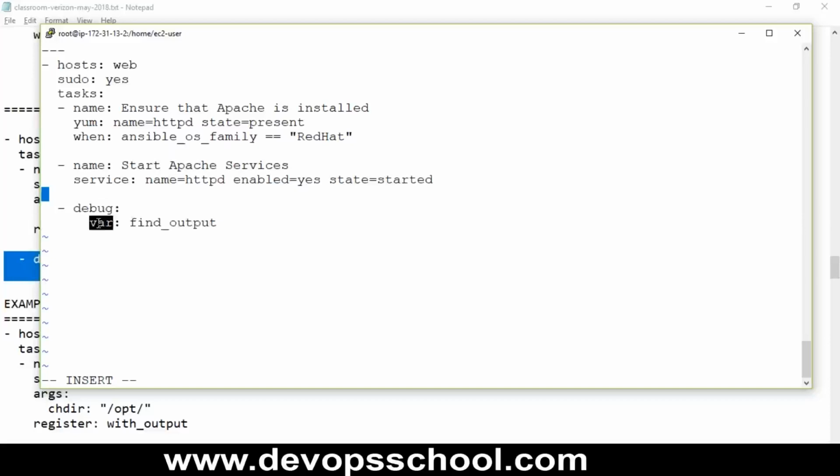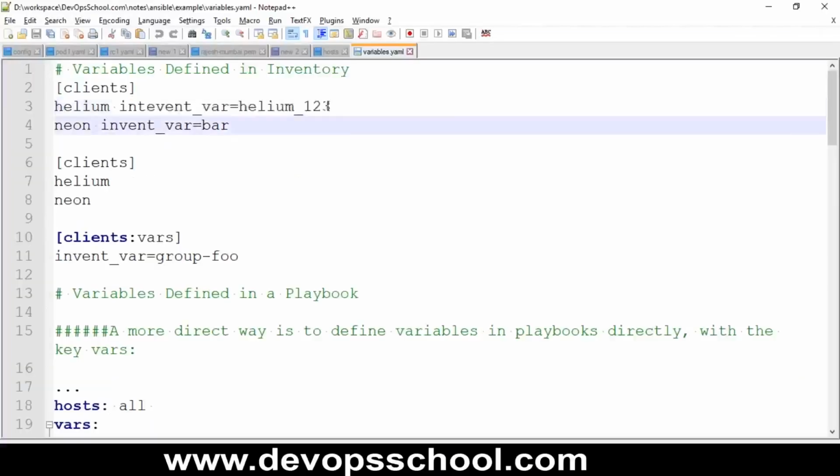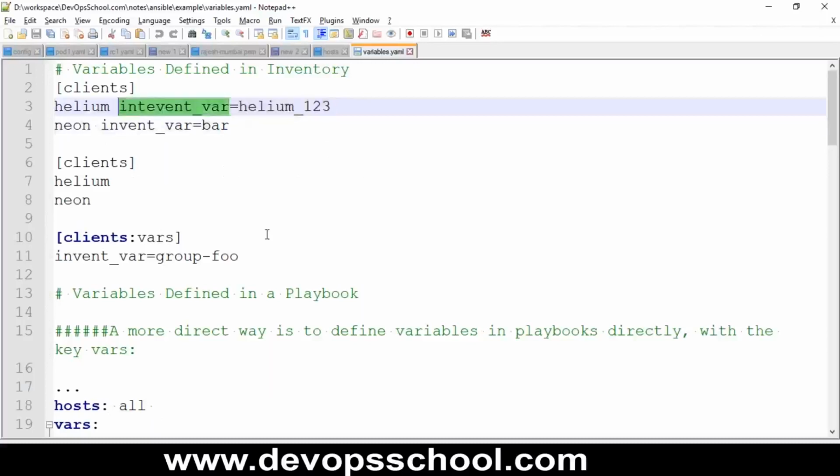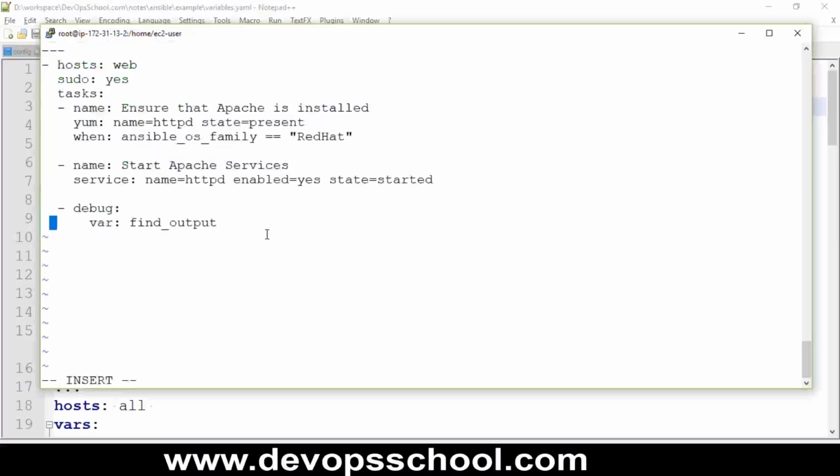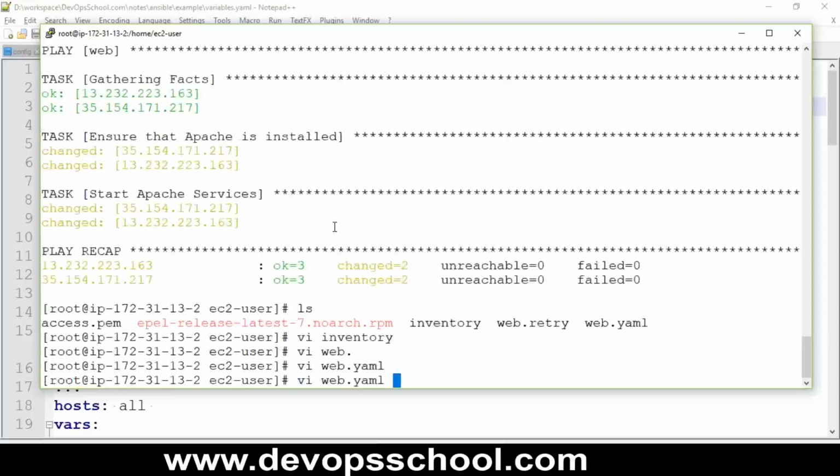This is a task. Here var, and the variable name was inventory underscore var. You can use it in any other places also.